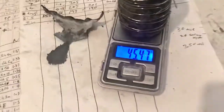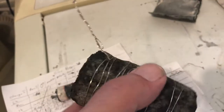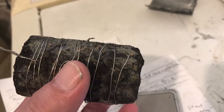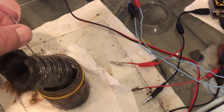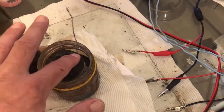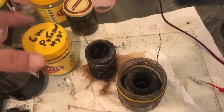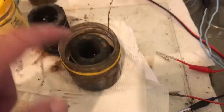So the feather carbon version of the cells are 45 grams, it's quite light, plus the nickel. So you lightly wrap that around there and sort of screw it up each time you wrap it. So let's stick that one in the 1 mole solution of potassium hydroxide. Right, I might have to add some more electrolyte. I've got some made already in here. That's no longer 6 mole, it's only 1 mole. I have 2 grams of zinc oxide and about 1/2 gram of zinc powder in that electrolyte as well.